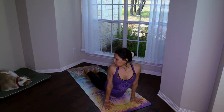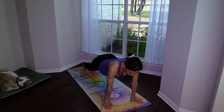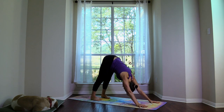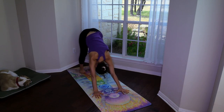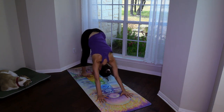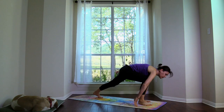You can look over your shoulder, over the other, one more time. Chaturanga, down dog. Lifting the tailbone high. Inhale the right leg up, step it through, high lunge.